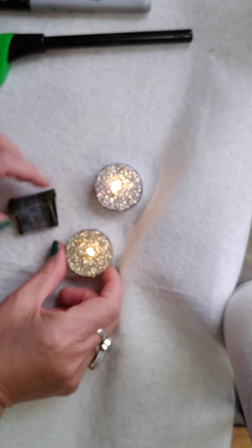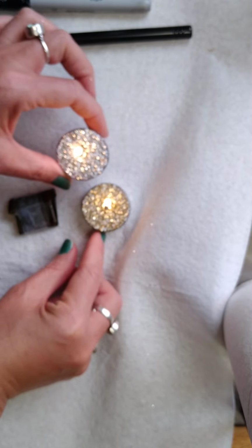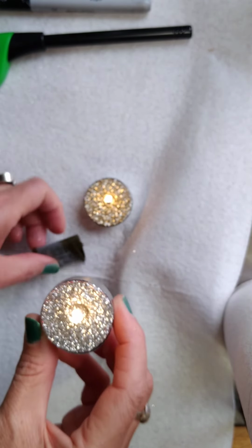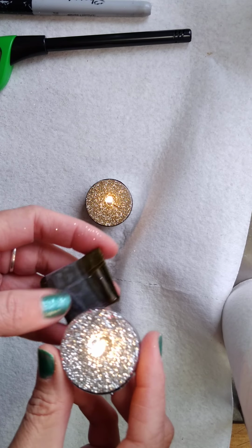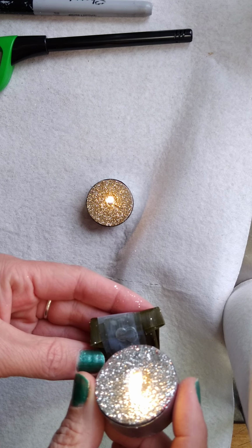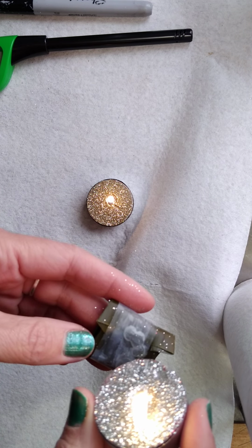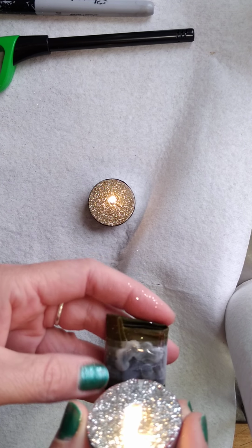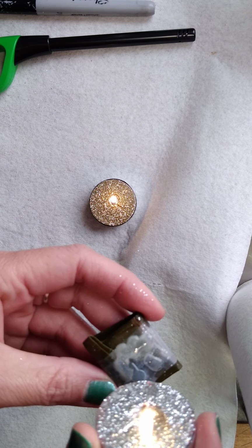So, next step would be, like I said, be very careful. Let this be sealed with candle.